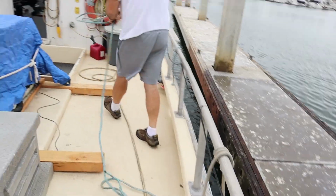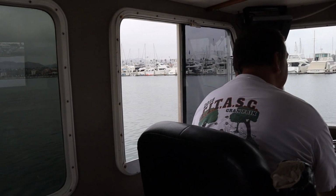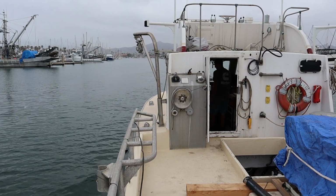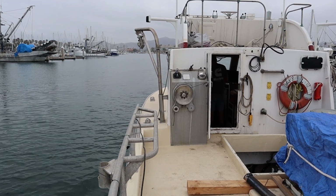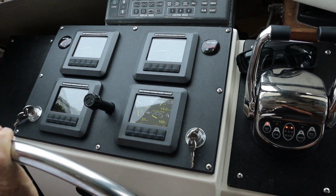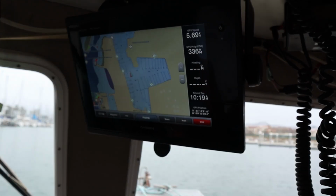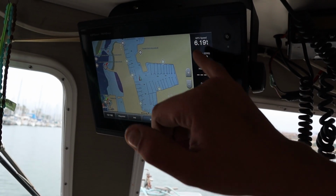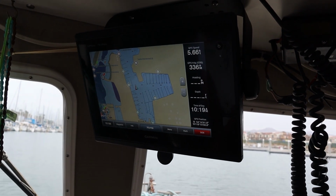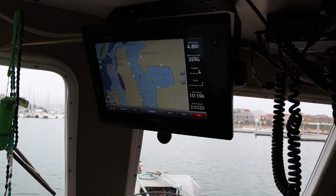All right, we're loose. You brought them up off idle? Just a hair. 5.4 knots, but that's just above idle. That's not at idle. Idle is 4.7. Same props as before, just cleaned up.